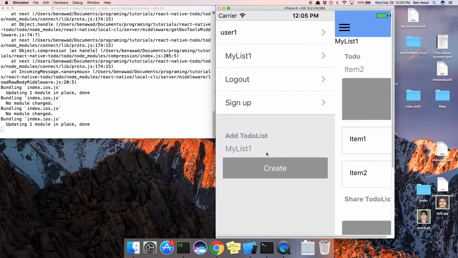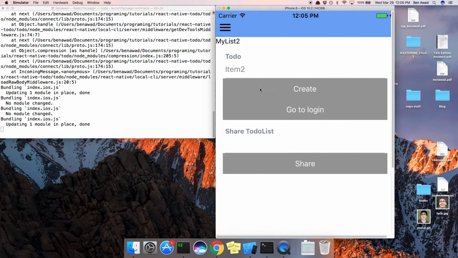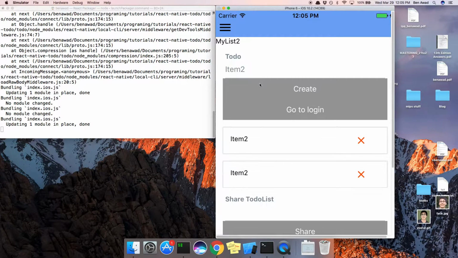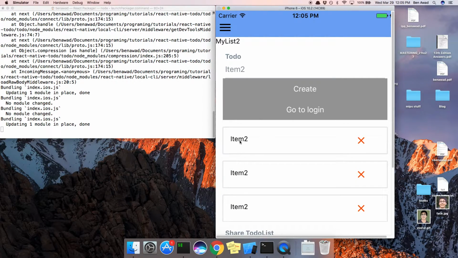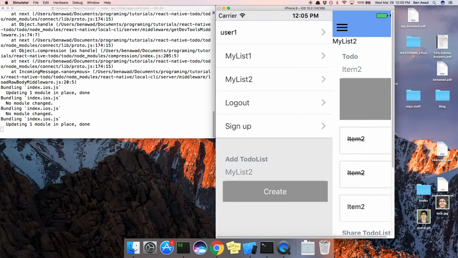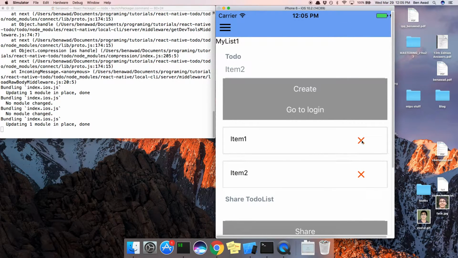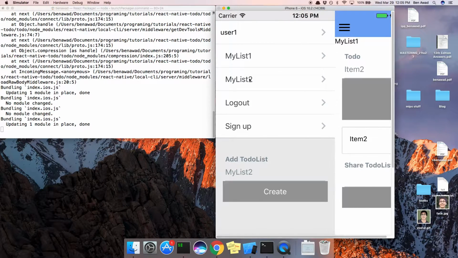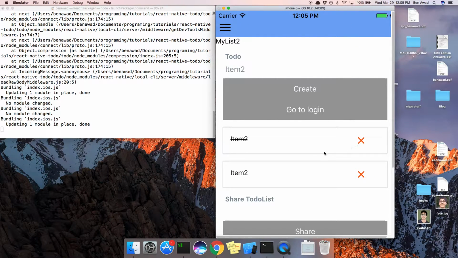Now we can also make multiple lists, so I can create a second list, and then I can create more items, and I can of course cross them out if I want to, and I can hop back to my first list. I can remove items, everything you are familiar with in a to-do list. So this is kind of the state of where the app is at. It's missing a lot of things. It's not very pretty right now. There's no error logging at all, pretty much, and if it breaks, it just breaks. It's not going to print a pretty message to the user.